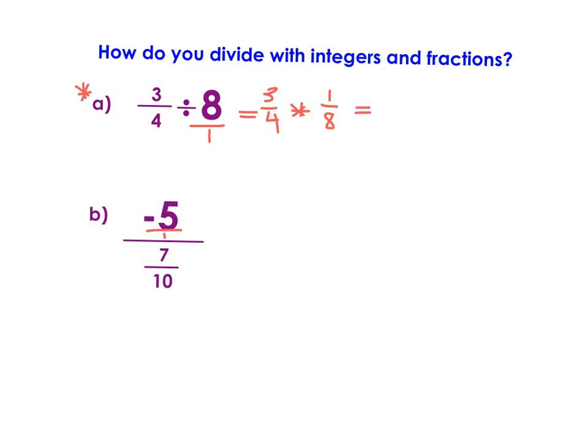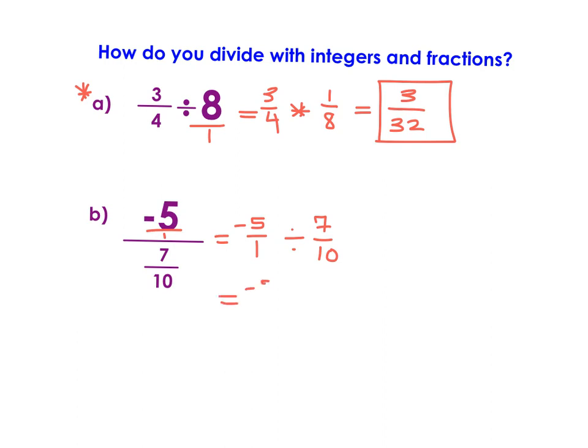And then from here, I multiply my numerators, multiply my denominators. They have no common factors, so that's fully simplified. Then in part B, this one I'm actually going to rewrite as -5/1 divided by 7/10 to start, because for me that's just easier to look at. Then I can see it's the division of two fractions, so I use keep, switch, flip. So here I have keep the first fraction, switch to multiplication, flip the second fraction to its reciprocal.